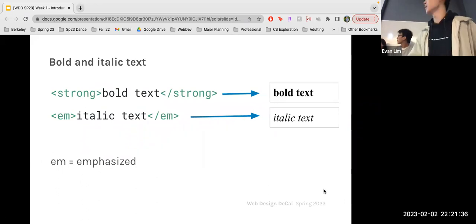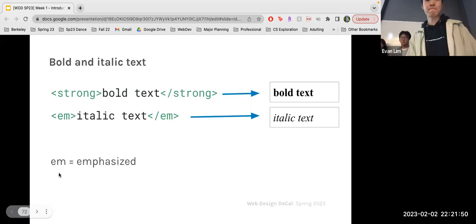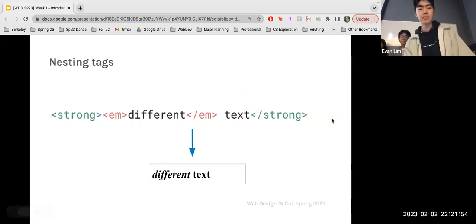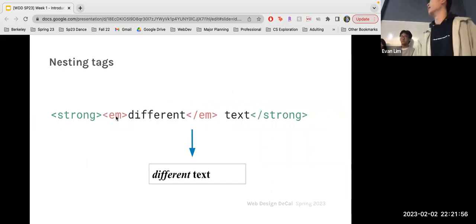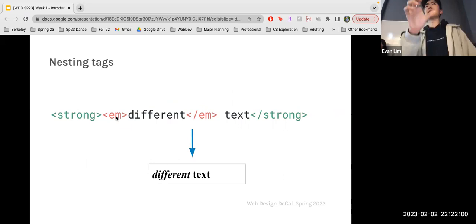Okay, bold and italic text, again, characteristic opening and closing tags. That's the last time I'll mention that. Maybe we want bold text, so within that comes out like this, or italic text comes out like this. Strong refers to bold, em is just short for emphasize. Here's one cool thing. Like we mentioned before, HTML is very much based on the nesting or the relationships between these tags.